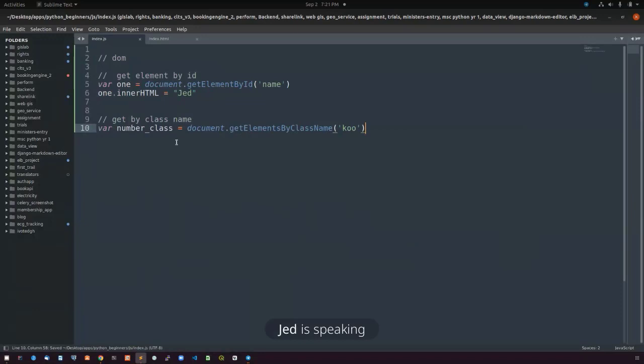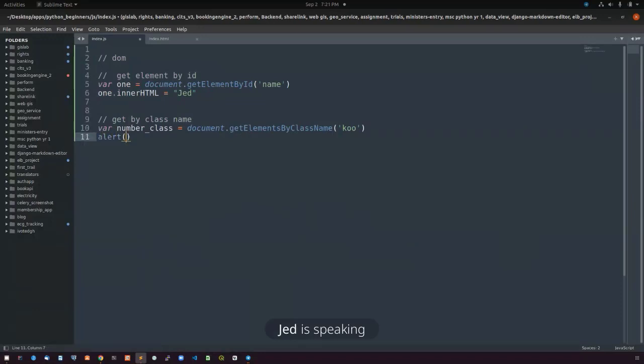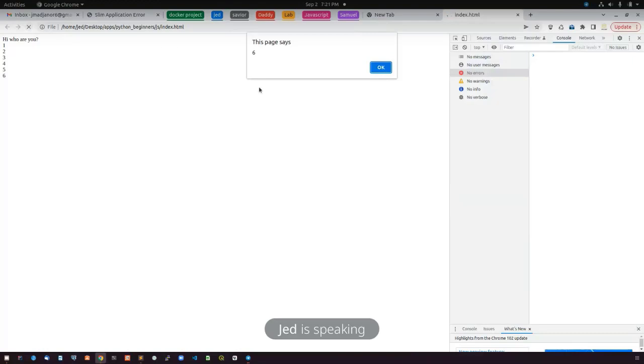After getting them, I'm saying that I want an alert. So the alert that I want, it should get me the number class, and then I want the length of that number class. So it should alert me the length of this number class. So when we refresh it, the length of that number class is the alert that is showing.